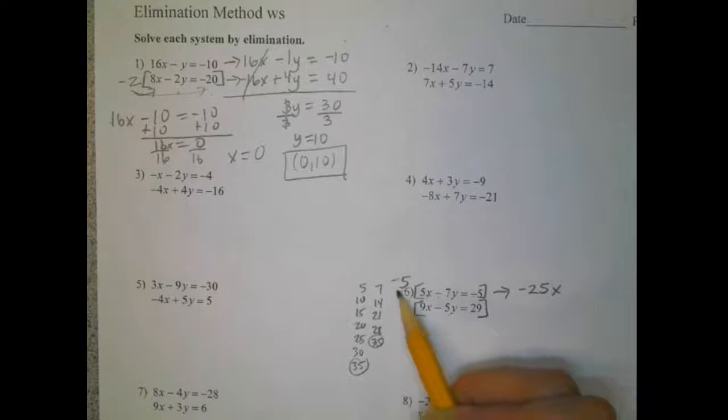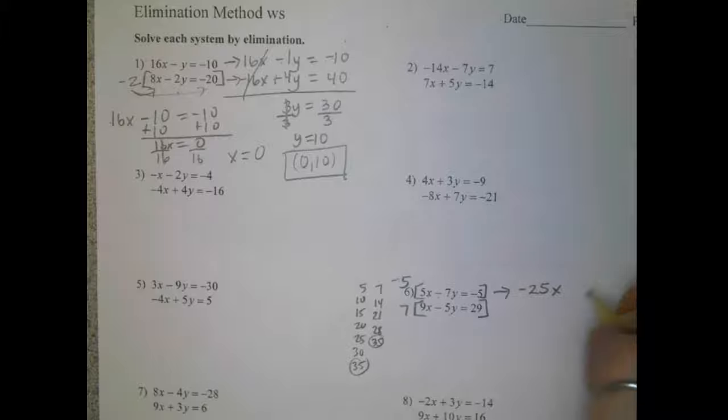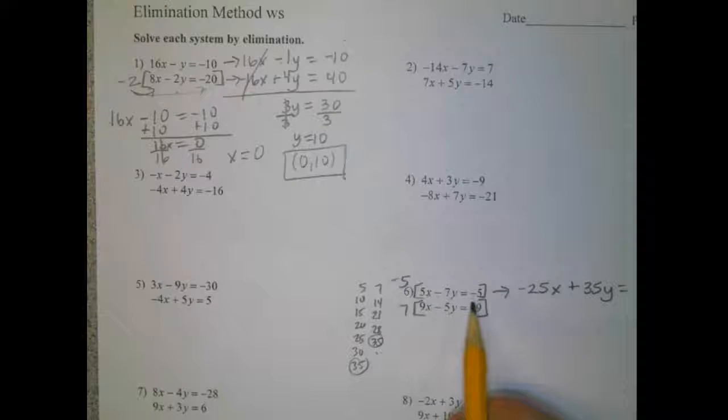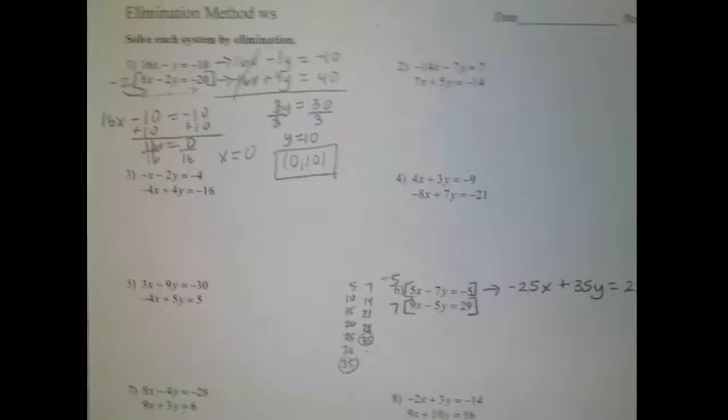Now I have a negative 5 and a negative 7. That's going to be negative or positive? Positive. And we already said that it's going to be 35y. Now I have, but again, a negative 5 times a negative 5 is going to give me negative or positive? Positive what? 25. Okay? Move this over.